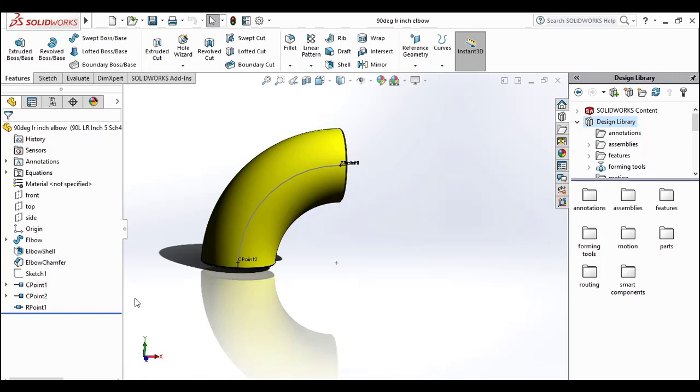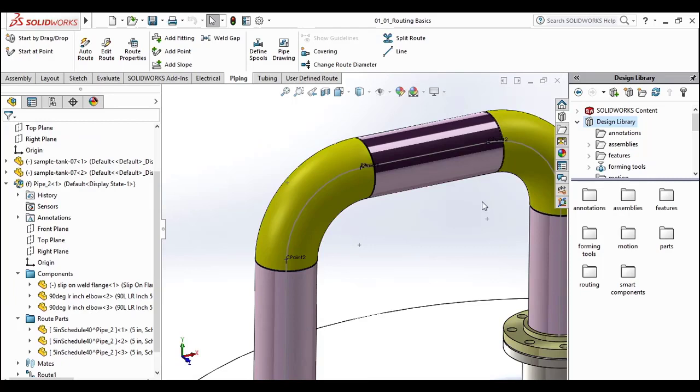The library parts already have these individual points inserted. However, if you're creating a custom part, you're going to have to add these in as you design it. And we'll get into that a little bit more later as we go through. So let's X out of this and go back to our assembly. Now that we can locate important points in our feature trees, we're ready to look at the parts that make up the routing in SOLIDWORKS.